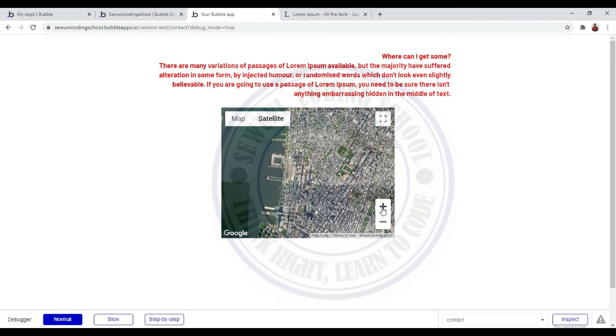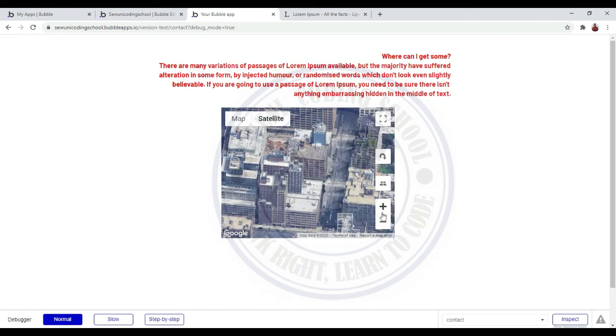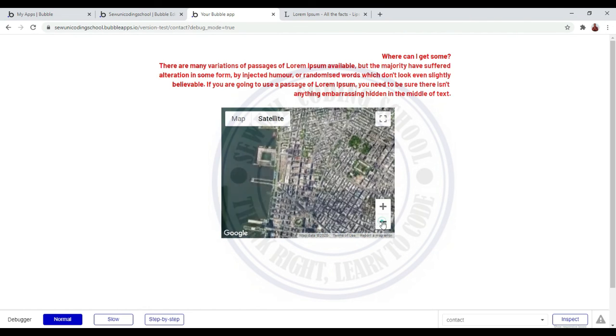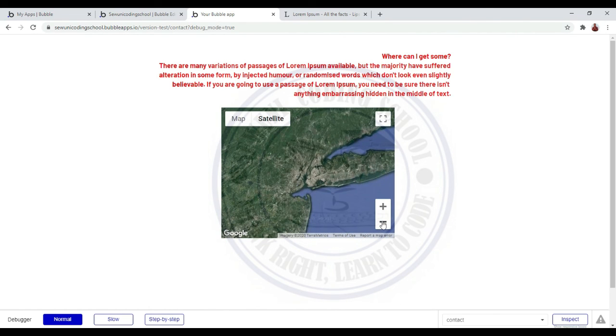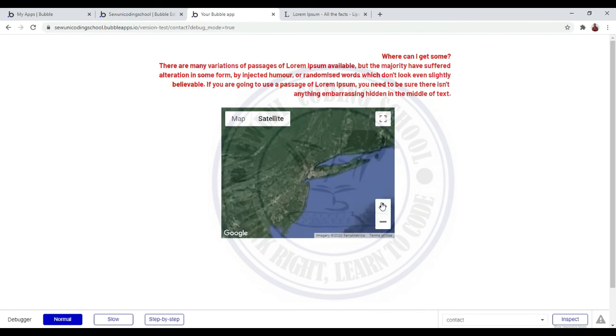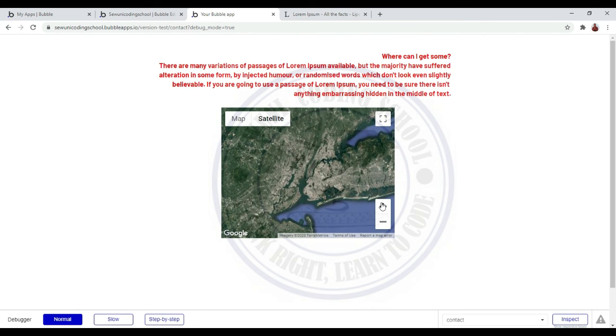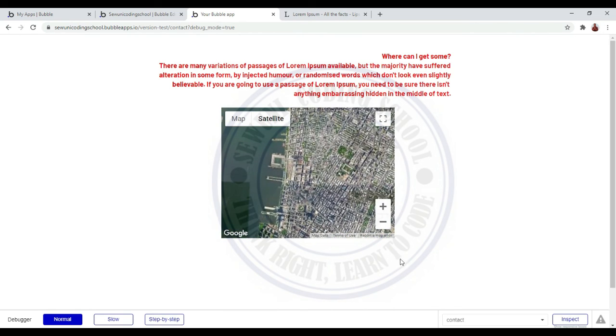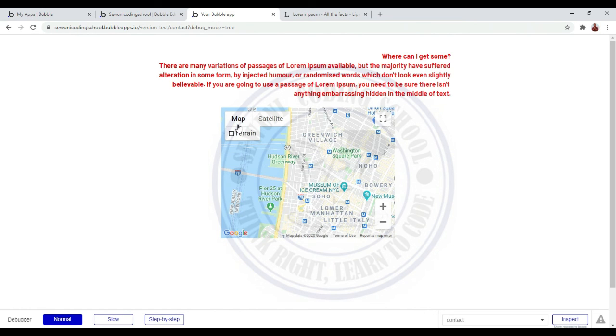I'm zooming in to my exact location, somewhere in New York. You can decide to do the settings of the map very well, so that you can put the location of your company or the location of the client on his or her page, and you can decide to choose the map you want.